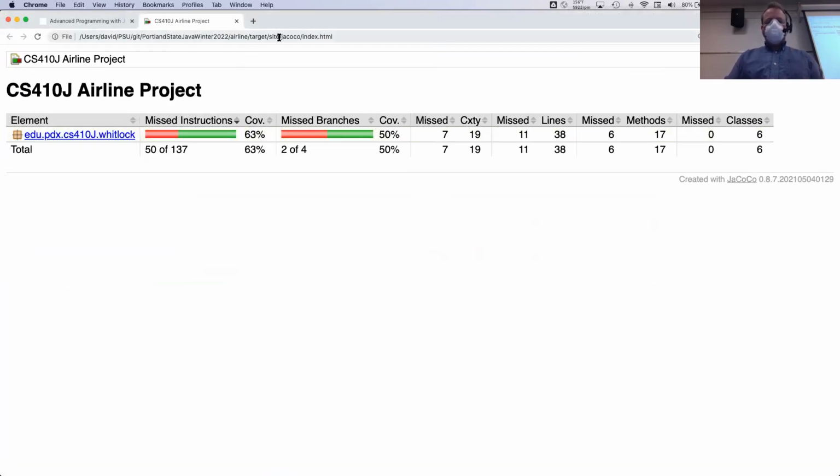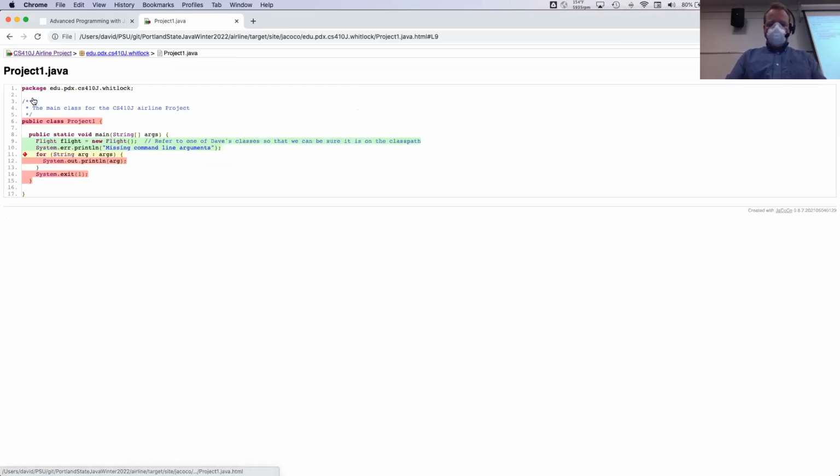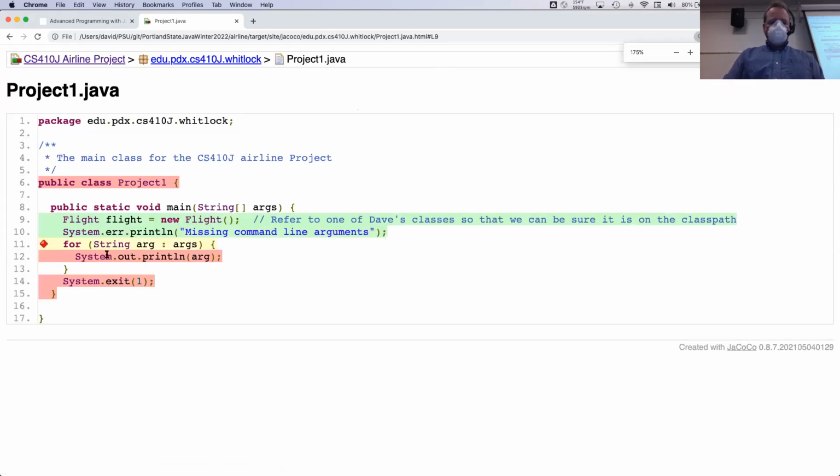This report, again, which is target/site/jacoco/index.html, lets you navigate through your source code. And you can see, here's my Project 1 class. And in my main method, aha, it's claiming that System.exit and System.out were never executed, which is probably true. I think I only have one integration test for this, and it doesn't pass in any arguments, so it's not going to do that. Well, I could, I suppose, go through and add that.